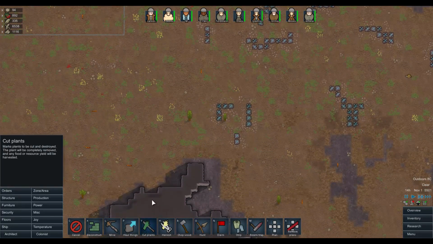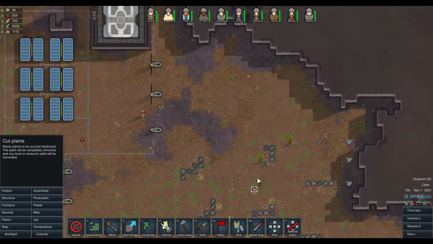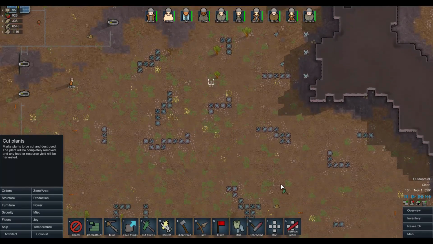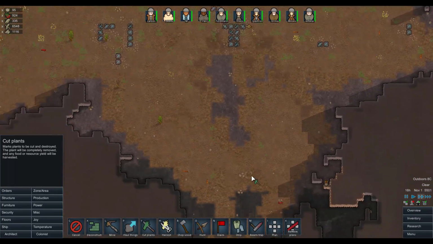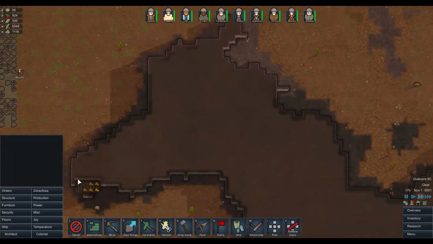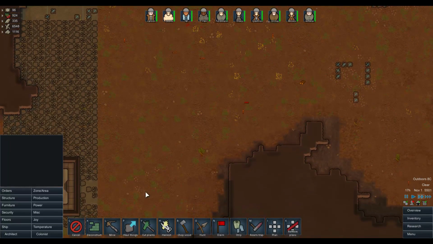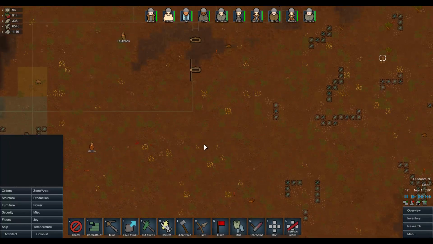So, I also have to cut a few plants, and that is the trees. I don't really want these trees to grow too close to my base. They have a fire hazard, and people can hide behind them. So I'm trying to have areas where I clear the trees out and then plant some new ones. So I'm planting, should I do a plant session down here? Probably.